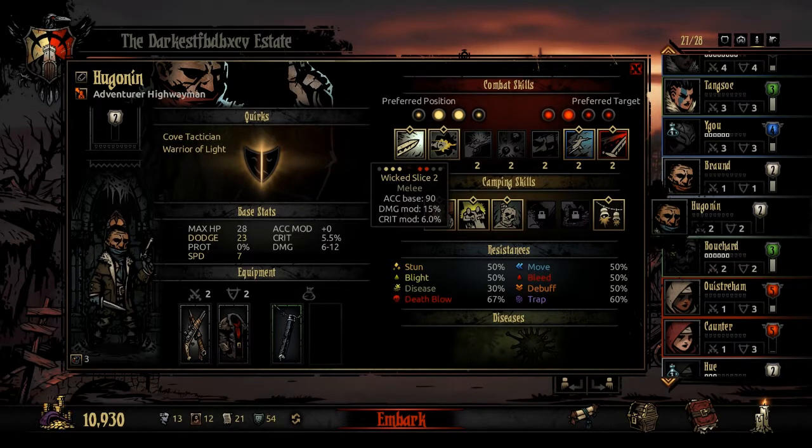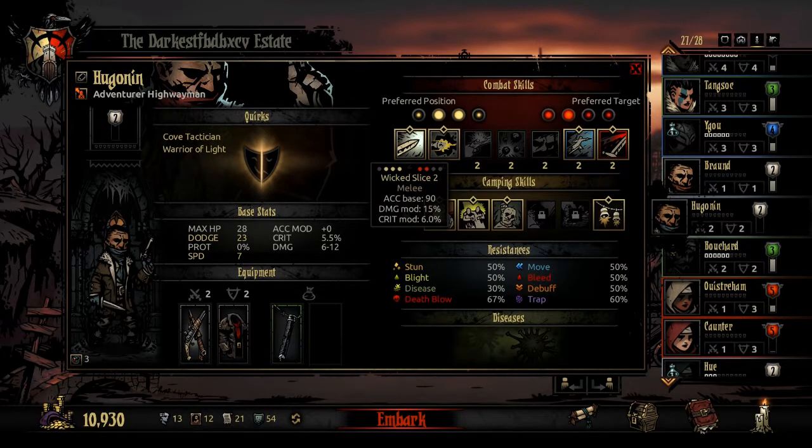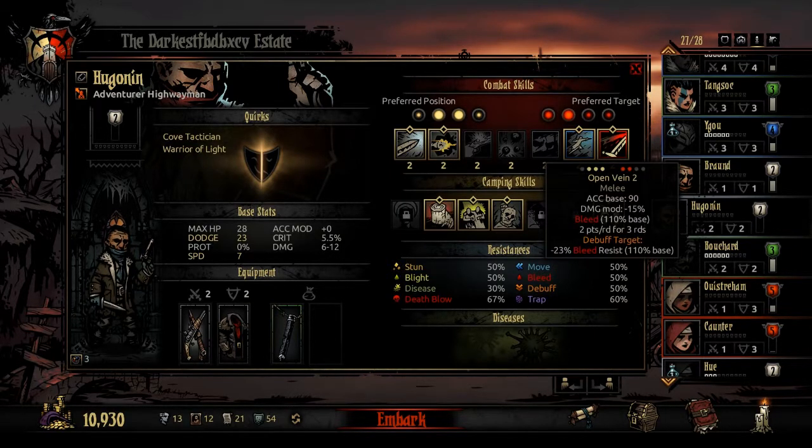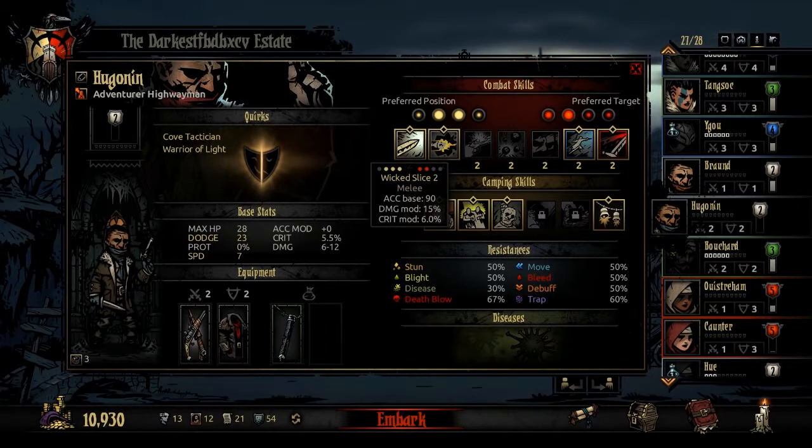Mainly because you've got Wicked Slice, which is just a straight up melee skill, does damage, crits, things like that. And then you've got one called Open Vein. If you look at the slots, you've got to be in slot 1, 2 or 3 to use this, and it'll hit slots 1 or 2. Looking at both, they're exactly the same. But the main difference is that if you don't need to bleed and you just want to do damage, you want Wicked Slice. It's got the same accuracy base, both 90, but Wicked Slice has a damage mod of 15, so that's plus 15%.